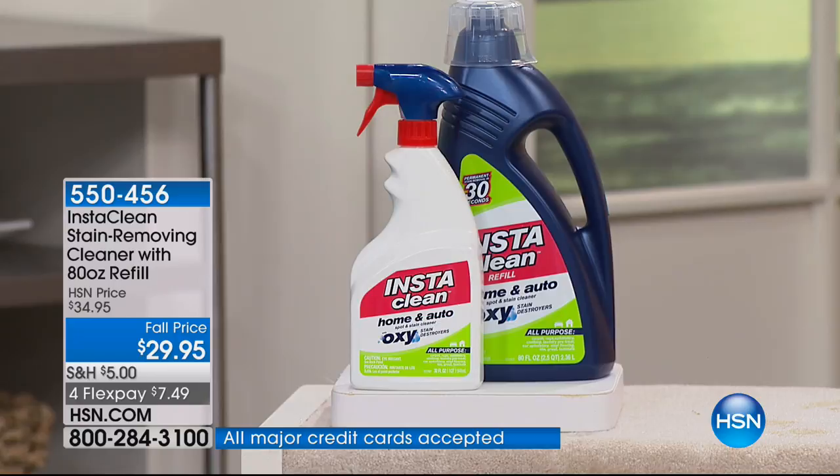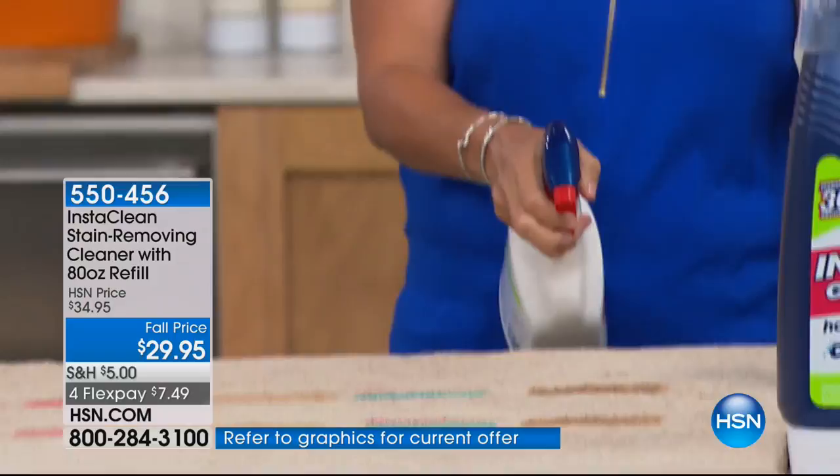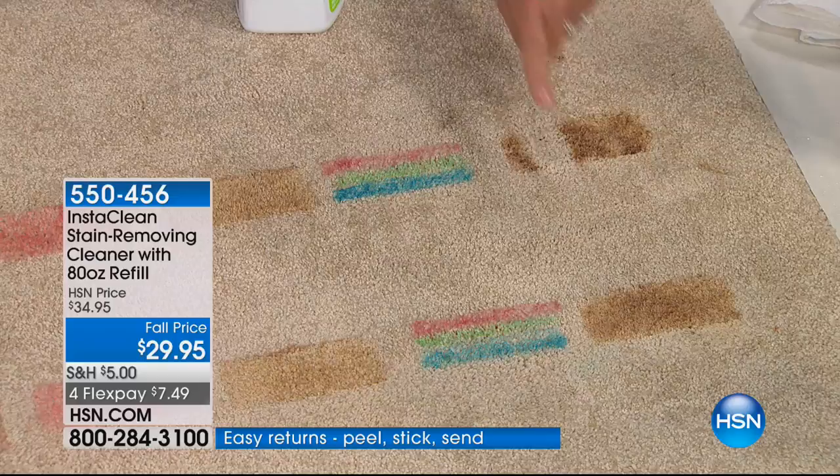All I want to do is ask everybody to just pay attention, because you're going to blink and you're going to miss it. Here we go. This is InstaClean. All you're going to do is give it a spray, and whatever stains you have, you are permanently and instantly going to be able to remove those stains, and it's safe to use around the kids and the dogs.